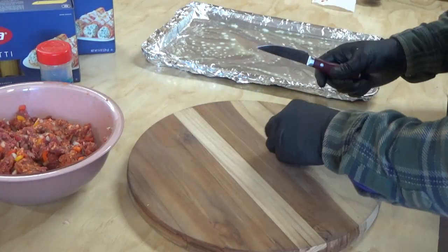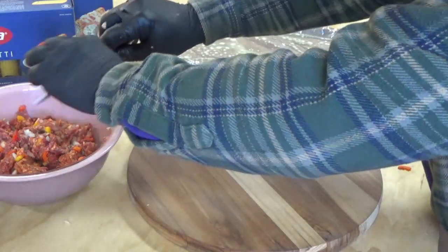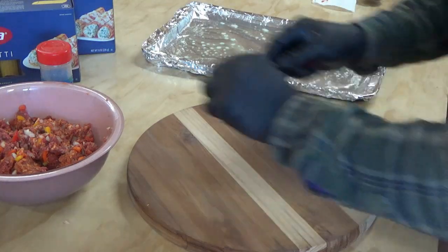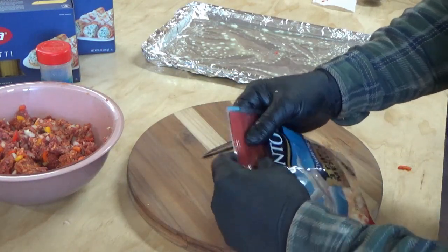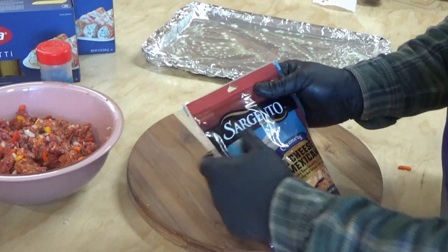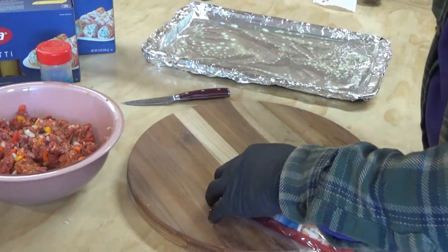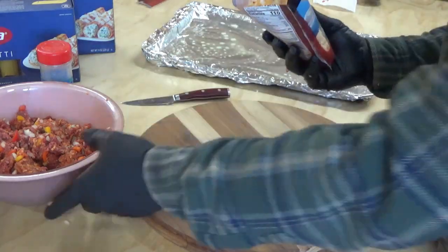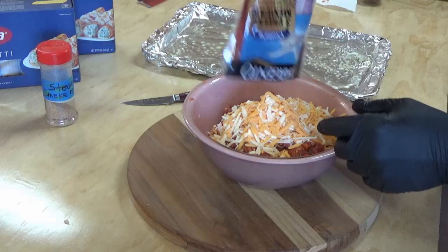Now, I got to tell you truthfully, these Sargento cheeses, try to tear this open, get this resealable package back together, yeah, good luck. So we just launched that, and I'll fold it in half. If there's any, I'm going to save it, but I'm not.